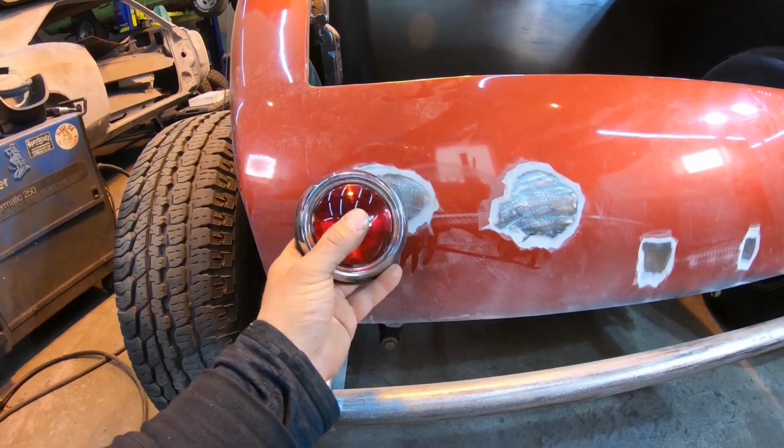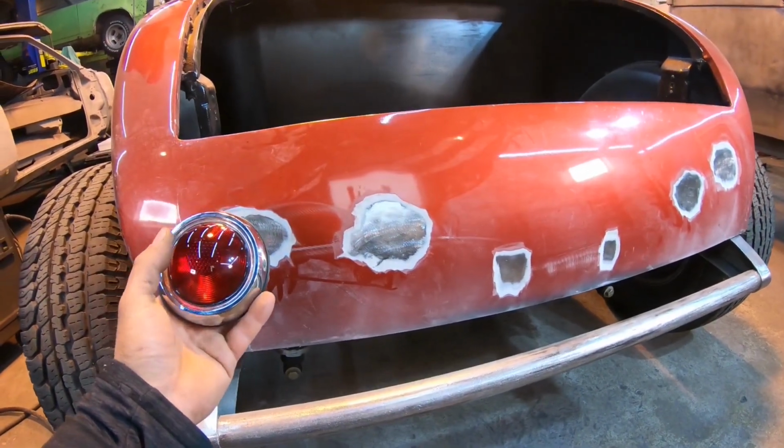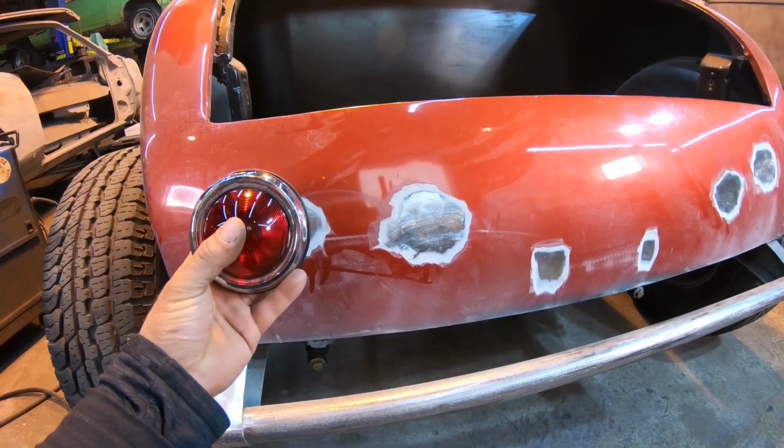And in my opinion, there's two reasons for Frenching a taillight. Number one, it just looks a little bit better. It looks like someone put a little more effort into it, if you will. It's got a little more style being sunk in.